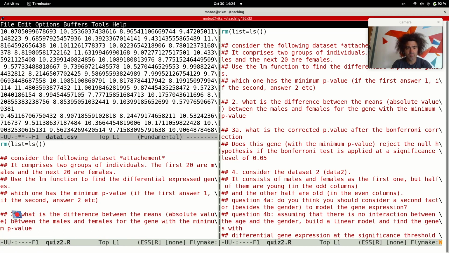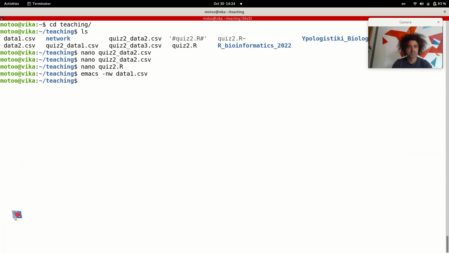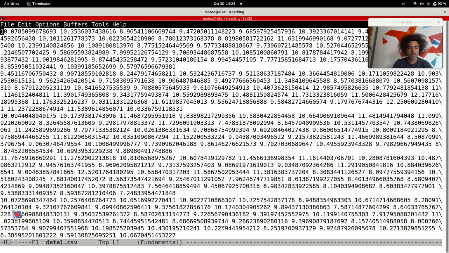If I want to keep only one buffer, let's say this one, Control X and 1, I will keep this one. And if I want to exit, Control X, Control C, I will exit, but it asks if I want to save the file. I press no, exit anyway, yes, exit. So if I open it again, I can press Control X, Control F to open another one.